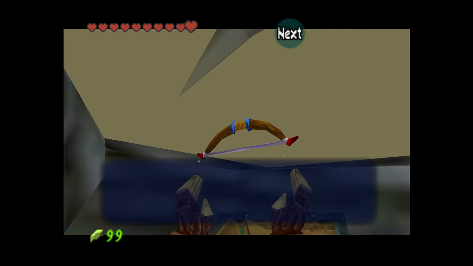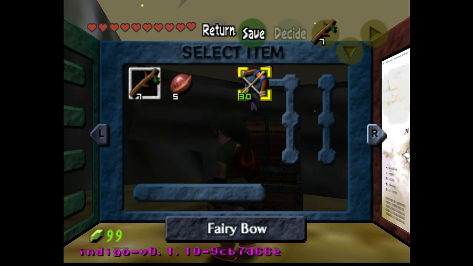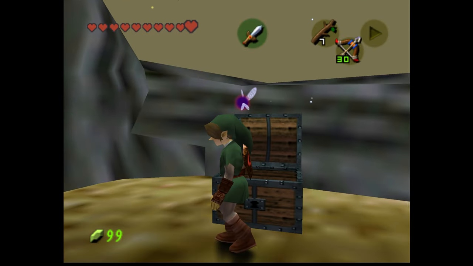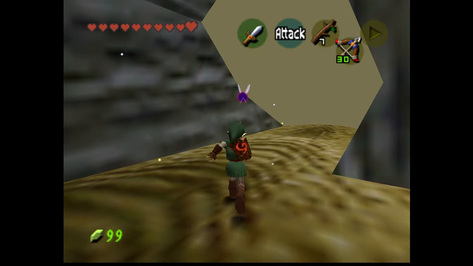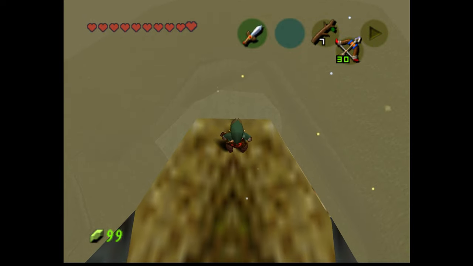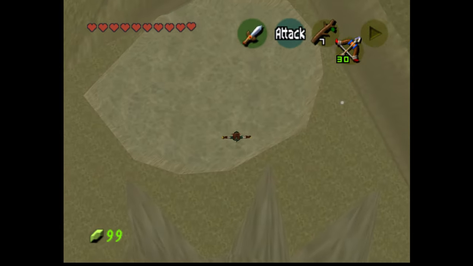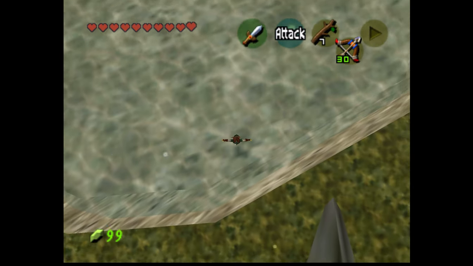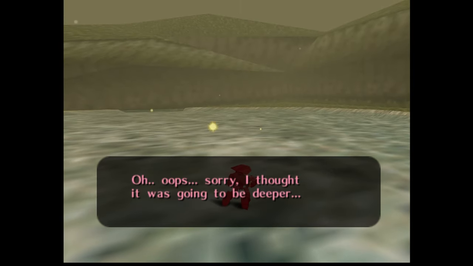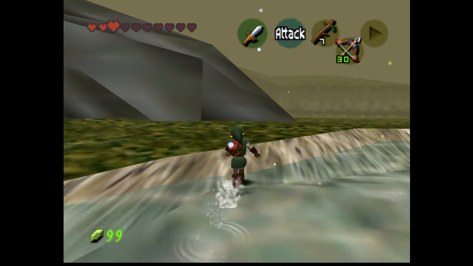I thought it might be. Fairy bow. Cool. Alright. Nice. Take the quick way down, he says. All right. There's a pond right below us. Oh, this is the, Whee! Uh-oh. You dive off the top of the Deku tree. That's pretty awesome. Not gonna lie. Oh, what? Oh, oops, sorry. I thought it was going to be deeper. You stupid... Okay. All right.